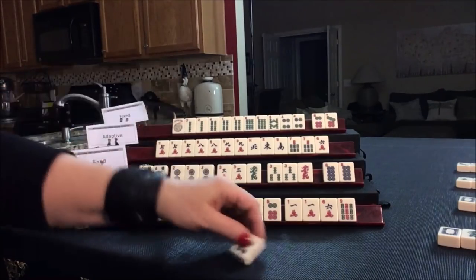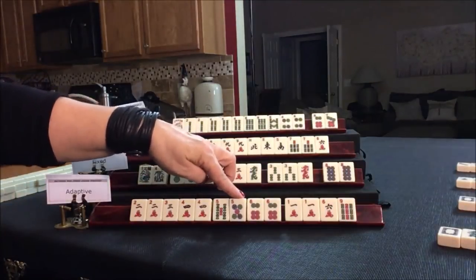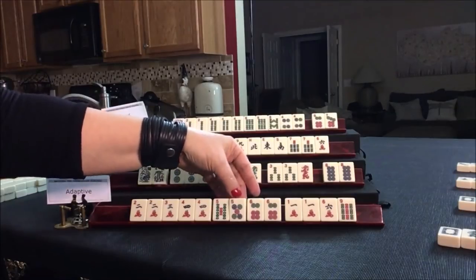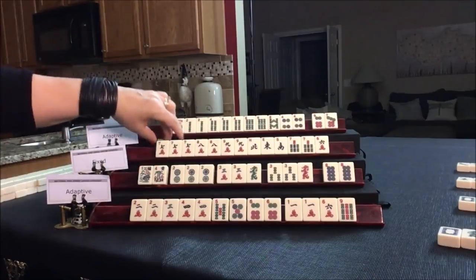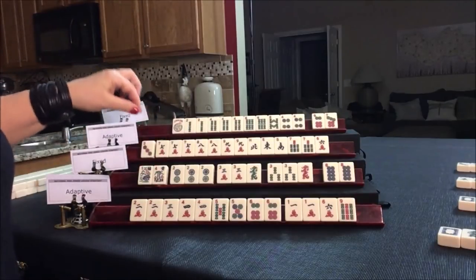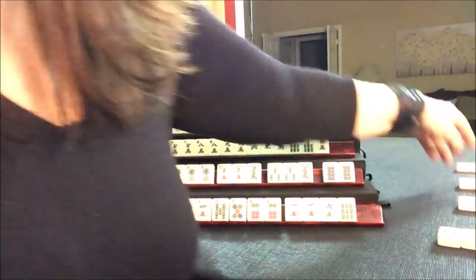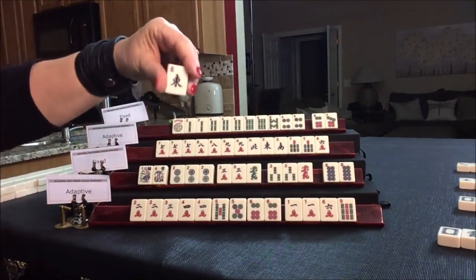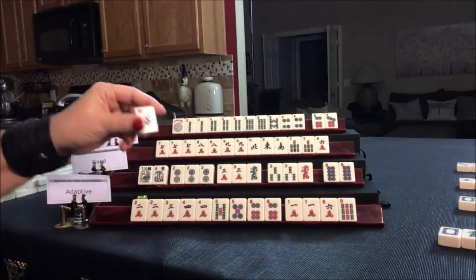Five dot, that's not a keeper. This player's not ready for it. We could do two, three, four, five, but we need a pung, and we only have one tile. We would need another tile to complete a pung. So let's draw. Three dot, let's discard that. And we can draw up here. East, we'll discard that. And now we can draw down here. West.